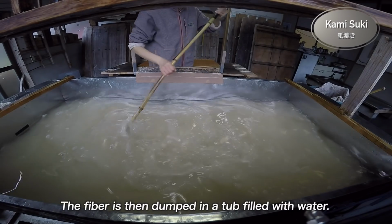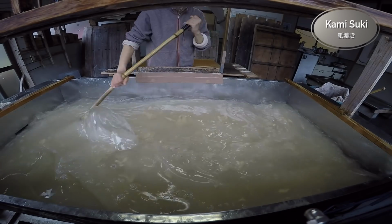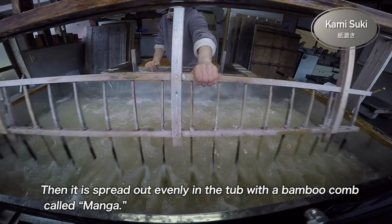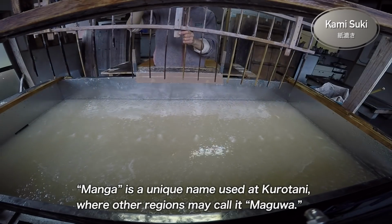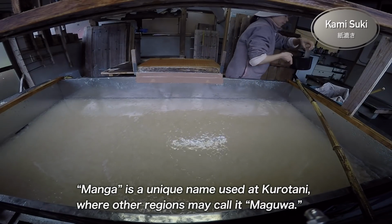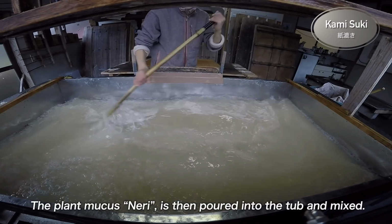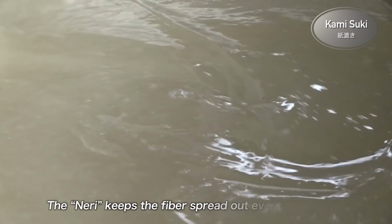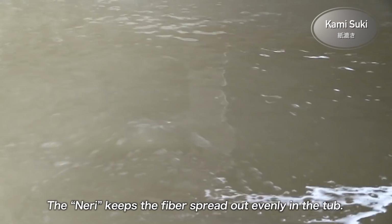The fiber is then dumped in a tub filled with water. Then it is spread out evenly in the tub with a bamboo comb called manga. Manga is a unique name used at Kurotani, where other regions may call it Magua. The plant mucus, neri, is then poured into the tub and mixed. The neri keeps the fiber spread out evenly in the tub.